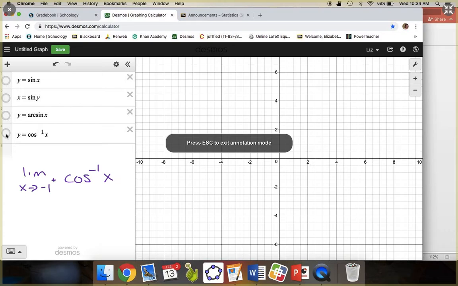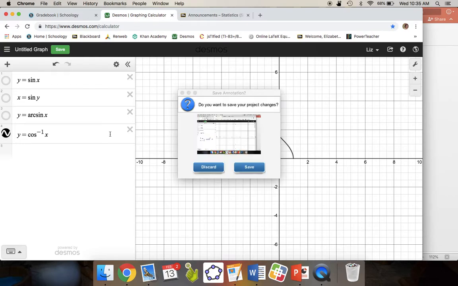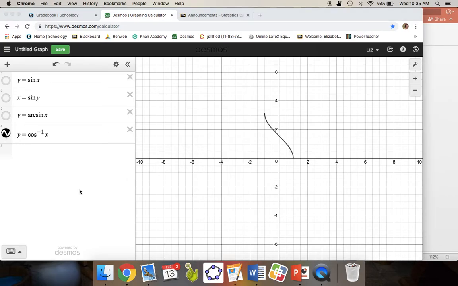You can do that on a unit circle, or you can do it with graphs. So we'll look at a graph here of this inverse cosine. It looks like this. And so as x goes to -1, the function is trying to be this right here, and it tells us that the function is trying to be pi. And again, thinking about a unit circle, the value of cosine of pi is -1. So that's that inverse relationship.